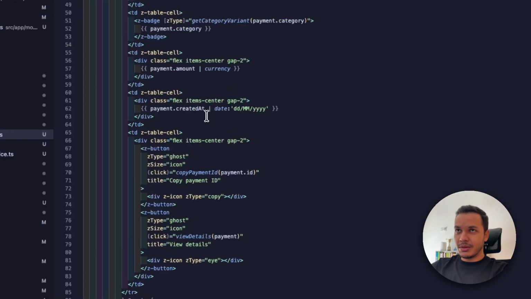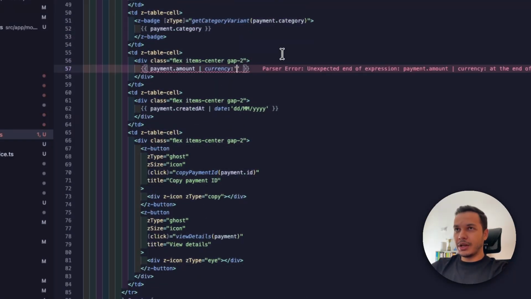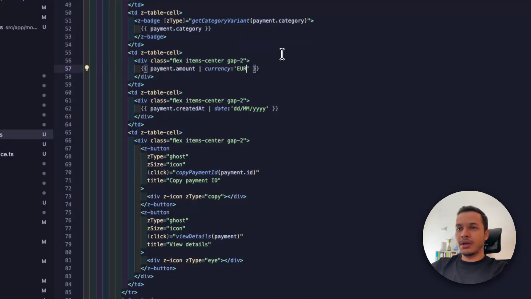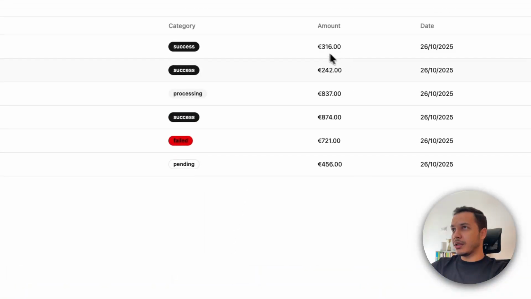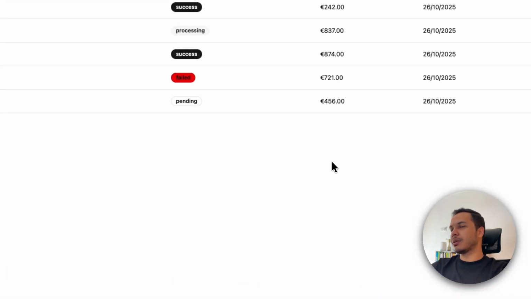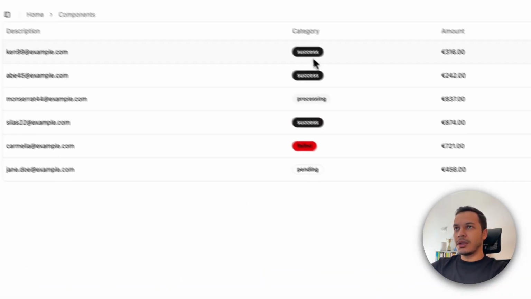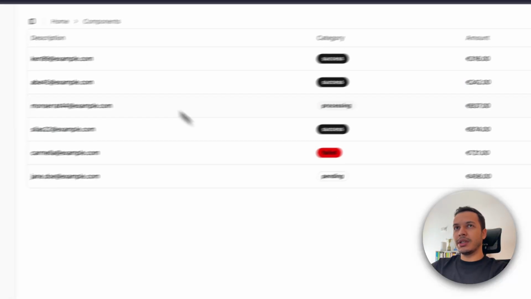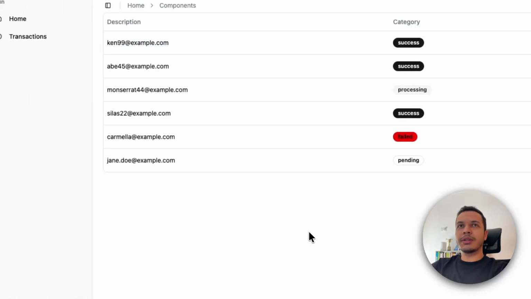Since I'm living in Portugal, I will change it to display in euro, and by this now we have the value in euro, and sounds good. We will change this category later, and the description for now is alright.